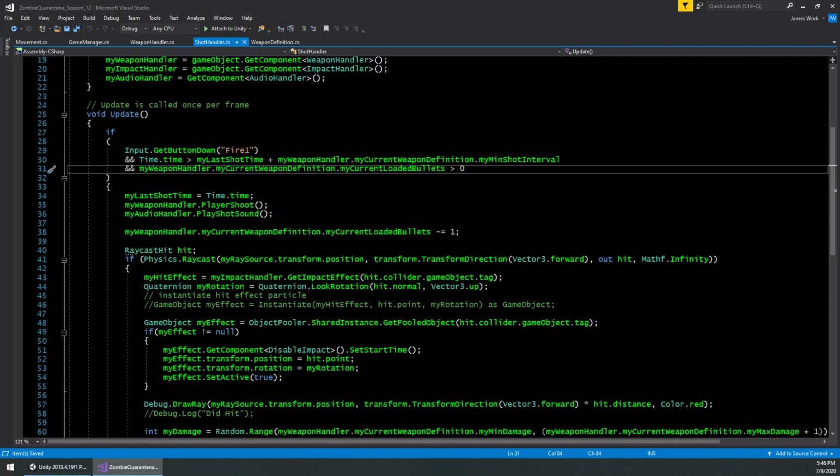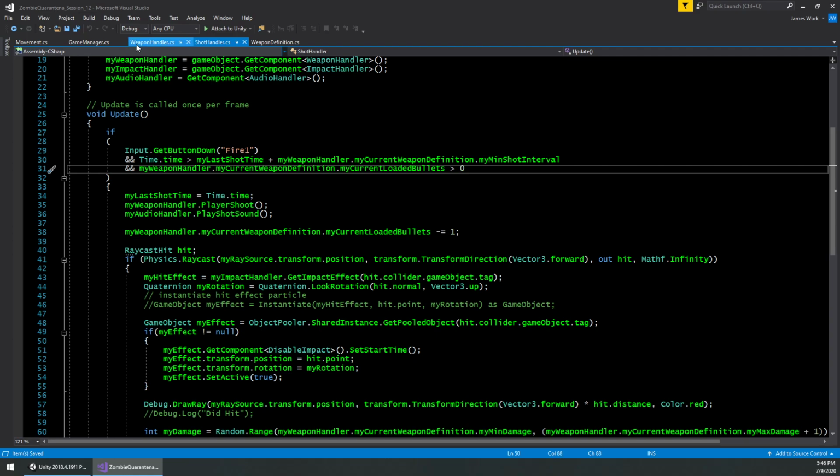So we need a corollary to that of execute player reload. And we want it to happen in the weapon handler because the weapon handler is supposed to handle changes to our weapon aside from shooting. And reloading is not shooting. So we don't want the reload function to be in the shot handler.